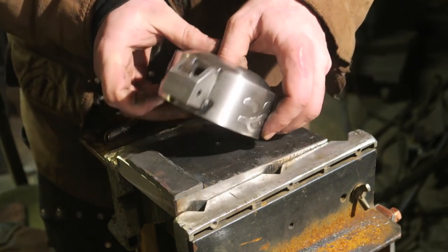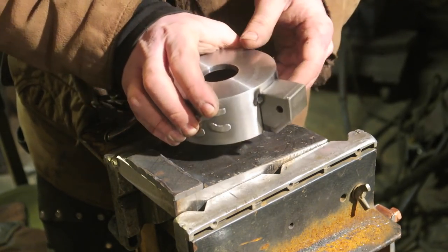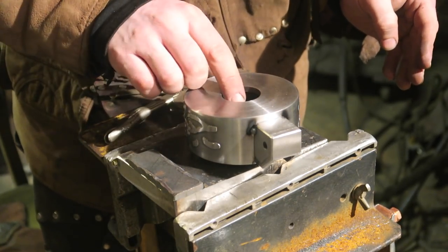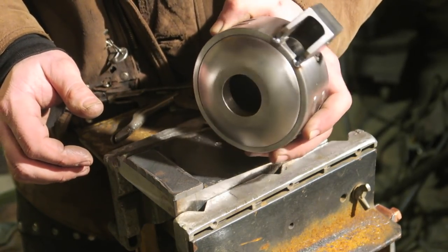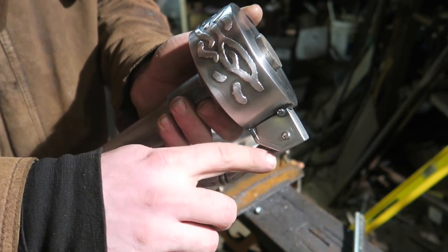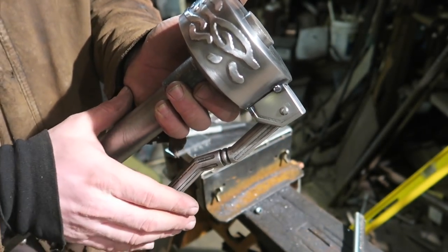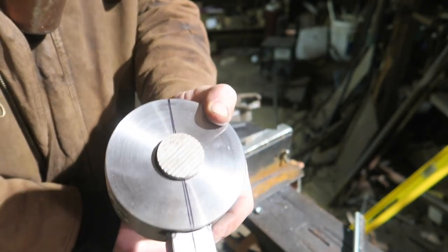Okay, this is tacked into place. Now I'm going to stare at this and torture myself until I decide it's in the correct place or not. Then I'm going to weld it up fully. I can't remember, I never showed the etching on this guy, but you can see it. Okay, it looks like it's focused. So that's the handle. The thing's up.